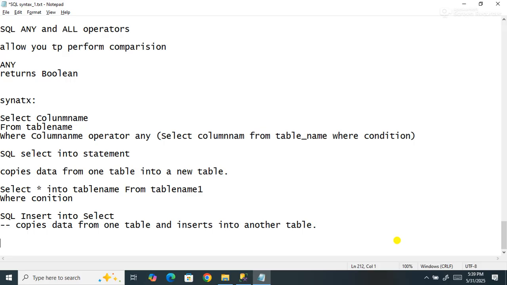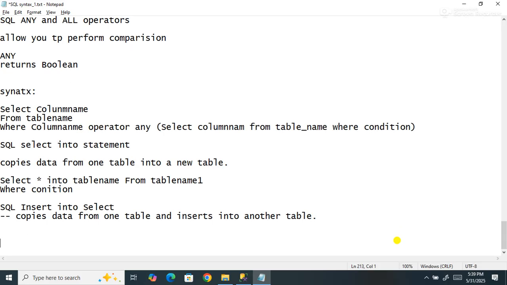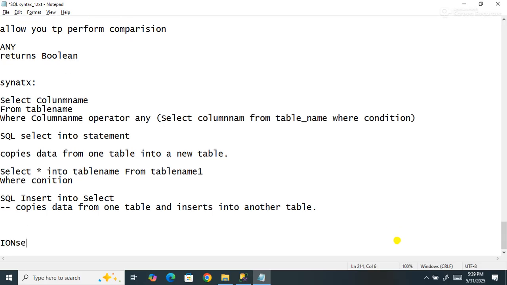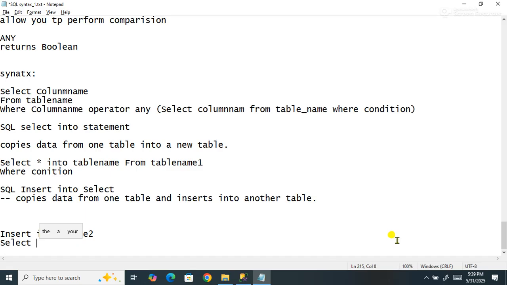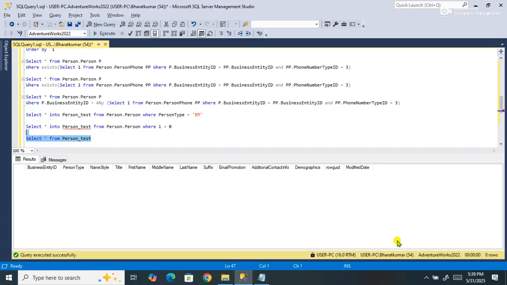Let's see the syntax. Syntax is INSERT INTO table2 SELECT * FROM table1. You can mention the column names here, or if the order is the same between these two tables, you can directly mention star.